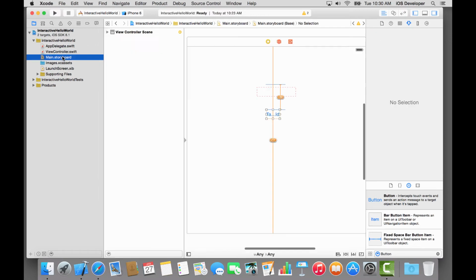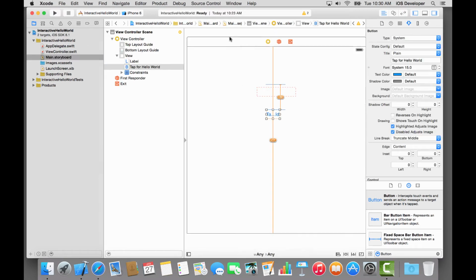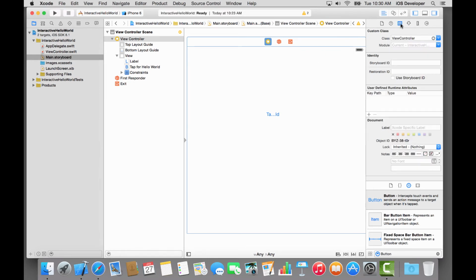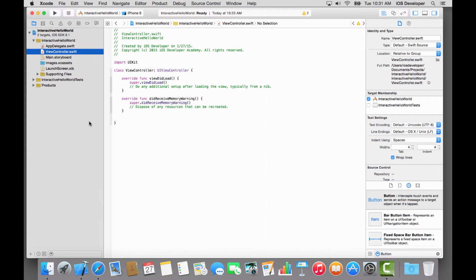Let me go back to the storyboard again, select the UI view controller, click here on the identity inspector, and we'll see that the class, the code associated with this UI view controller, is the class ViewController. And that ViewController class code is this code right here.